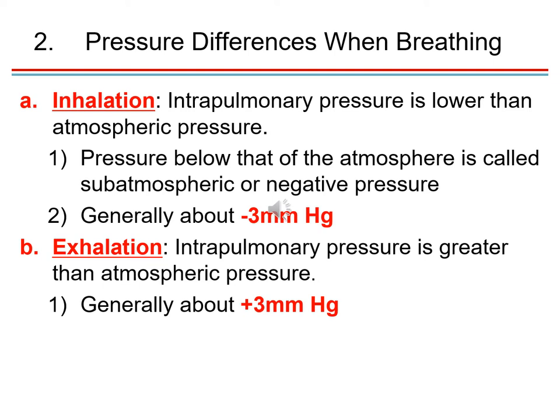But certainly, that intrapulmonary pressure or intraalveolar pressure has to be reduced because, remember, gases move from higher pressure to lower pressure. How much can it be reduced? In normal inhalation it could be 1 millimeter of mercury below the atmospheric pressure, or up to 3 millimeters of mercury below the atmospheric pressure. But if I produce a deep inhalation, the one that we produce when we exercise, it could be up to 20 or 25 millimeters of mercury below the atmospheric pressure.